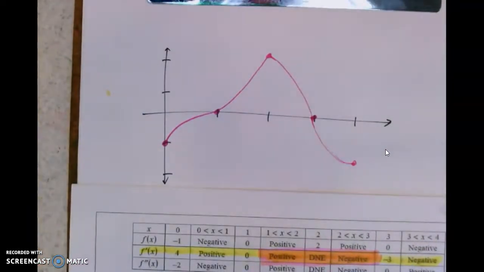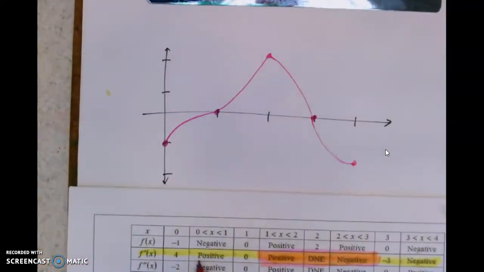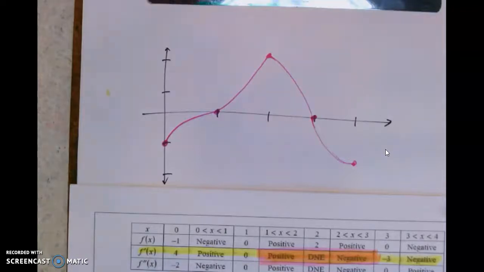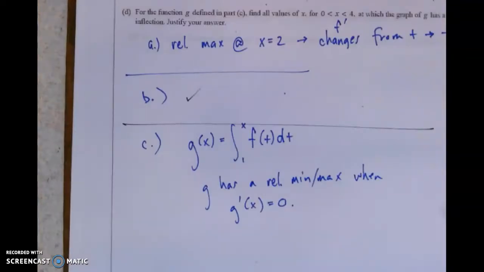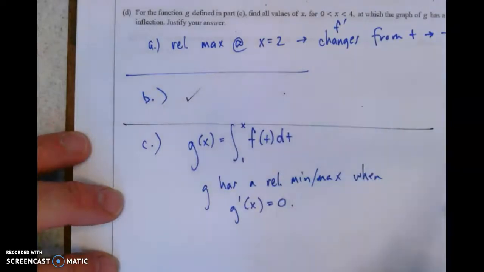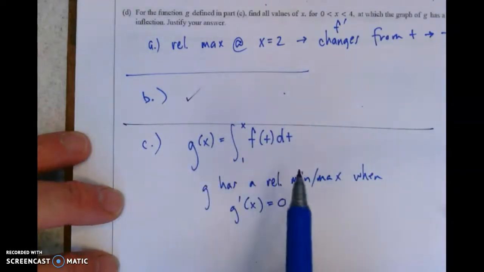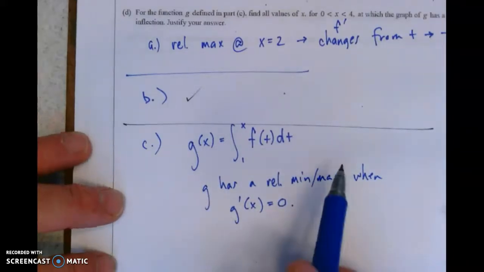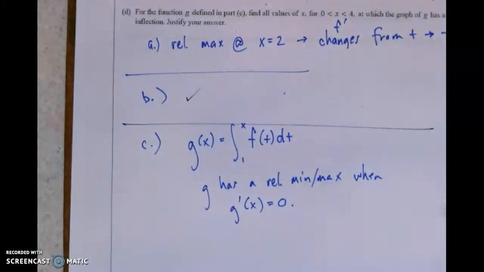Again, we start with the x, y coordinate points. And then we really just pay attention to the concavity, because the slope is sort of predetermined if I'm connecting the dots. All right. Okay, part C: let g be the function, this integral right here, on the open interval 0 to 4. Find where g has a relative extreme, a min or a max. Determine whether g is a relative max or relative min at each of these values, and justify your answer.